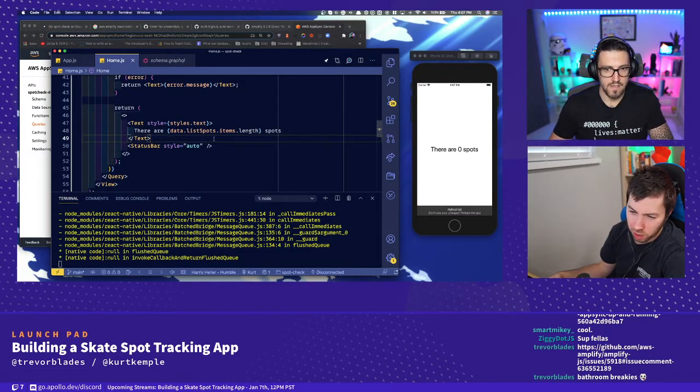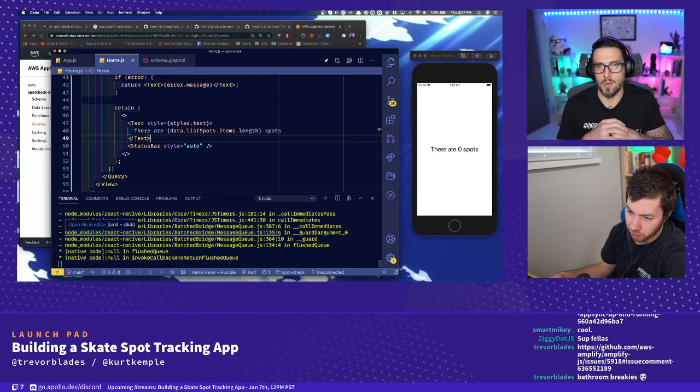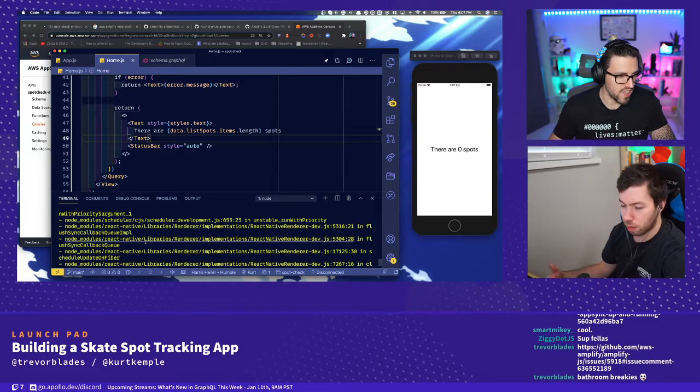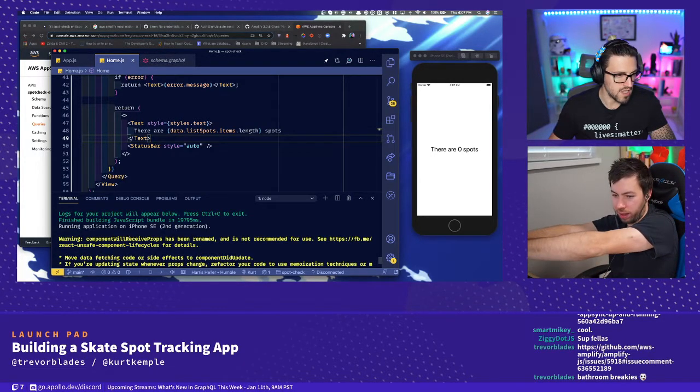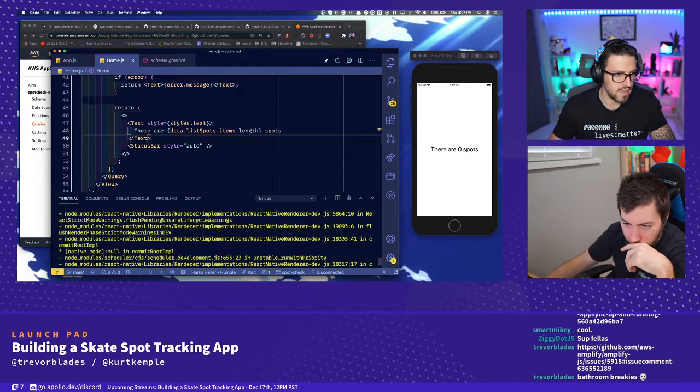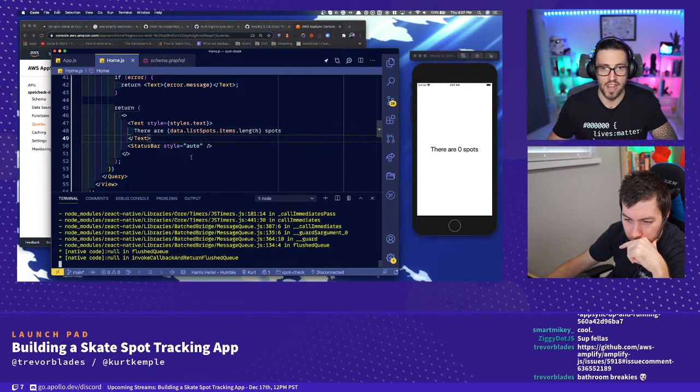All right. So what is this yellow error that we're seeing here? That one's gone now. That was in the console? That was the warning about not using componentWillReceiveProps, but that's out of our control. I don't think that's something we have to worry about, right? That's just because we're using React Apollo. Exactly. So that's it. We're good. We're getting no errors.